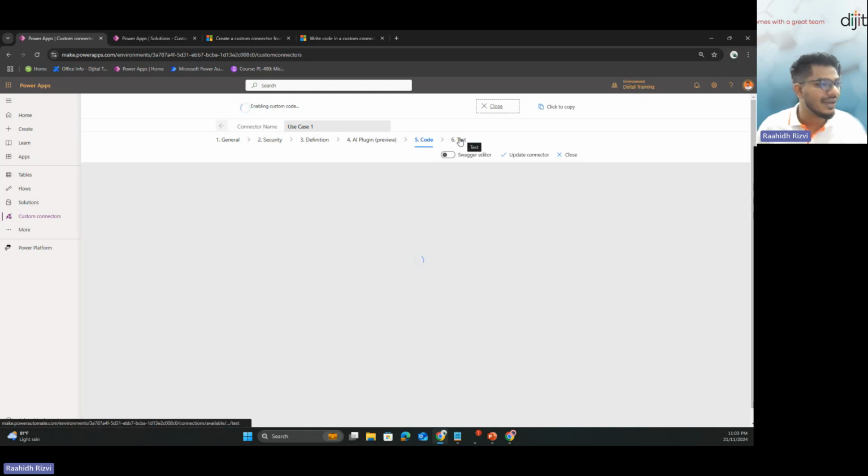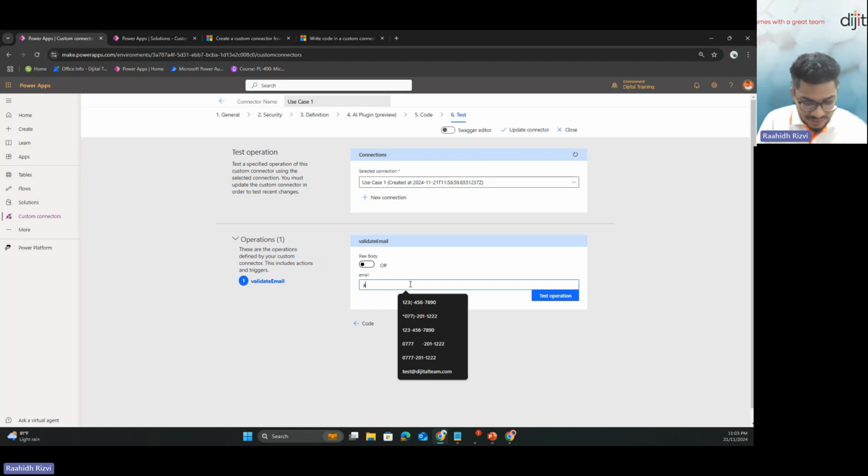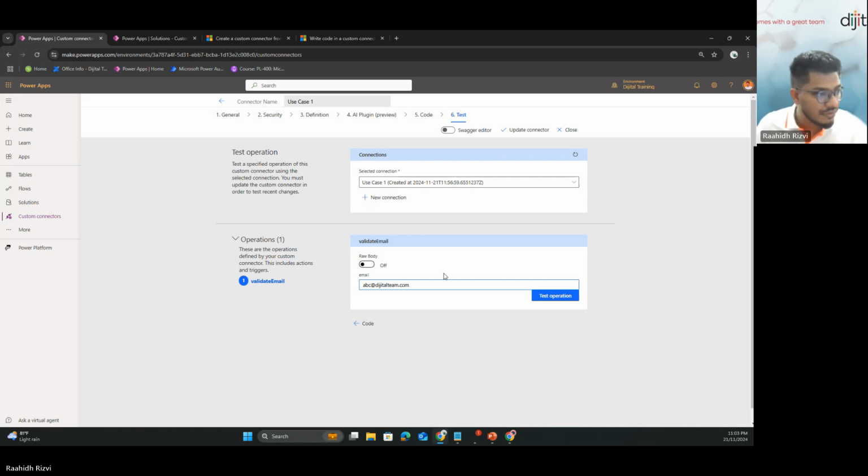And we can test it right here on the next step once it's created. And also you can call it in Power Automate after it's tested. Yes, we'll check how we're going to do that. Yeah, it has been updated. So we'll move into the test and we'll give a sample and test.